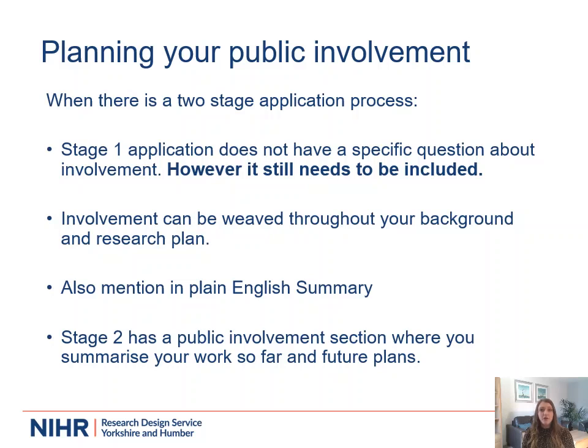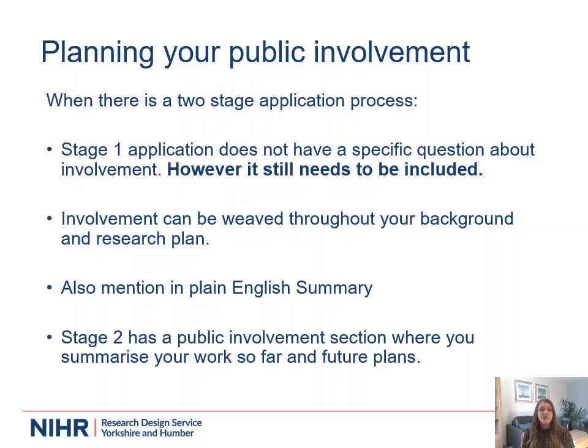So when it comes to applying for funding grants, it is important to demonstrate that public involvement is integrated in your research. Some of you may have seen or heard about the NIHR application process. If you download an application form, you will notice that the Stage 1 application form does not have a specific question or dedicated section about public involvement. The expectation is that public involvement has already been done prior to submission of Stage 1, and it's key that you still refer to public involvement throughout the application form, such as the research plan and the plain English summary.